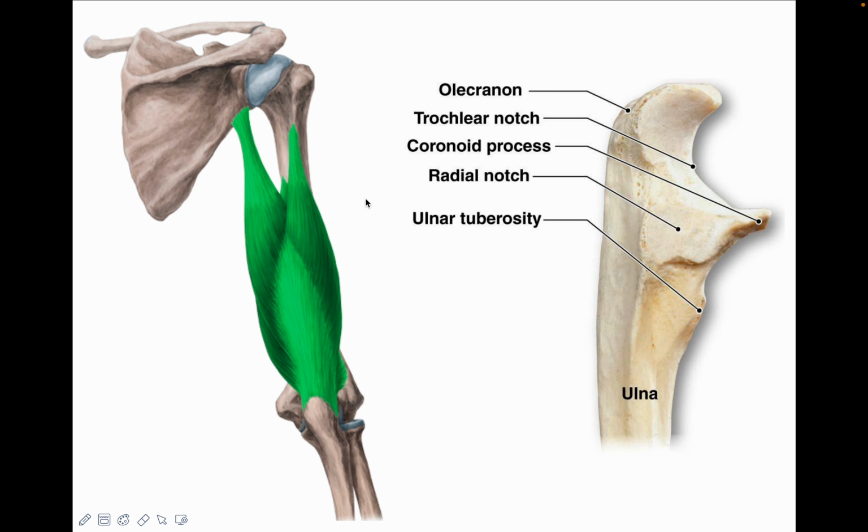This is showing the origin and the insertion as well of the triceps muscle. You can see here, this is the long head, this is the lateral head, and the medial head is surrounded by the long and lateral heads. So you can't see it, but there are a few impressions of the medial head. This is the medial head. Some parts you can see, but it is basically hidden behind the long and the lateral heads.